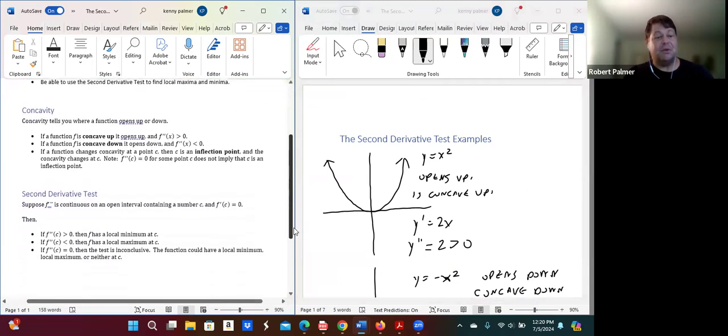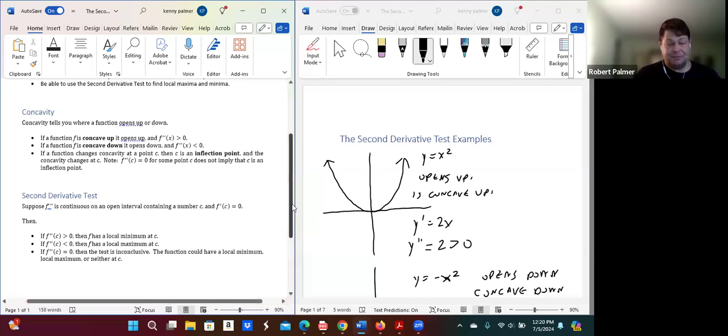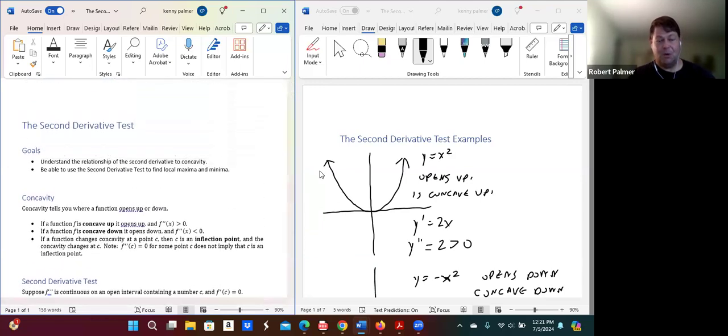Then we learned about the second derivative test as a way of evaluating whether a point is a local minimum or maximum. We found that you can use the concavity to determine whether a critical value is a local minimum or maximum, unless the second derivative is 0 at that point. When the second derivative test is inconclusive, you'd have to use another test or some other method to determine whether the point is a local maximum or local minimum.